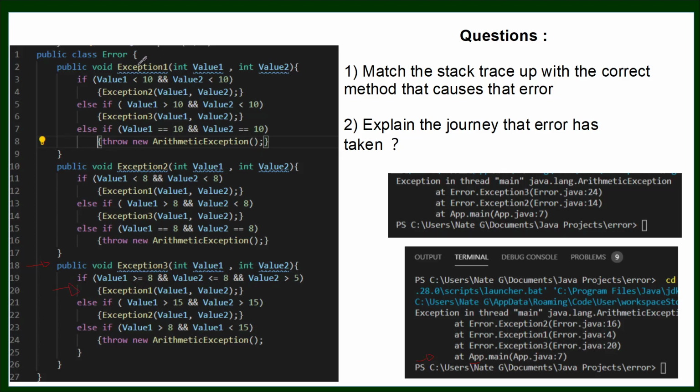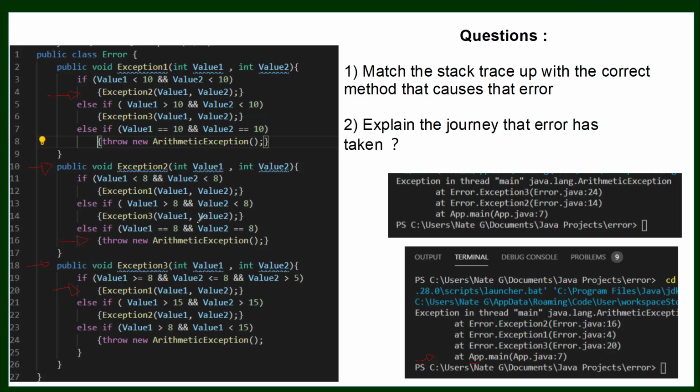So this takes us to exception 1. We then go on line 4, and that takes us to exception 2. And then, because of the logic from these two values, the thing that throws our exception is on line 16. So we know that method 2 is throwing that exception.